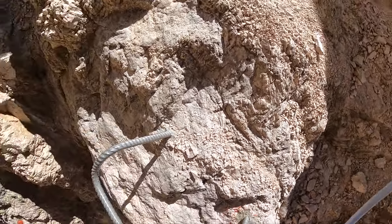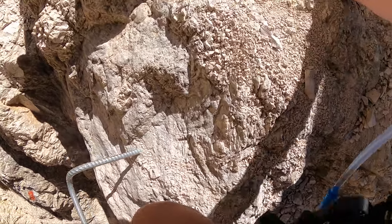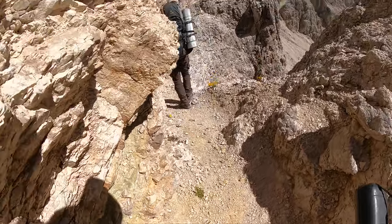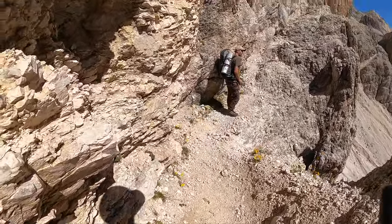Right after I filmed that, someone came up the trail, said I could follow them, and off I went. Swallowing what I could of my rising fear as I clung to the mountain where cables no longer existed. Happy to find some courage from a stranger, I was even happier when I could clip into the cables a little way up the trail.